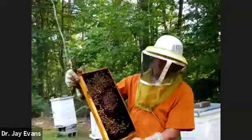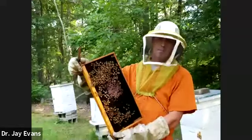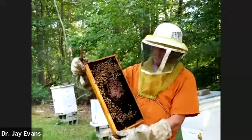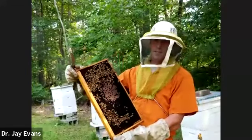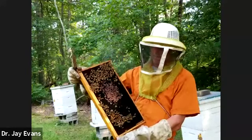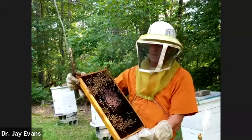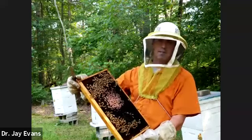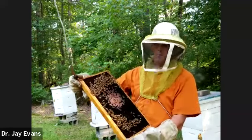lighter brown cappings, those are new developing bees, worker bees, that are just finishing their development. They're going to fly out and become the workforce, and ideally the workforce that's going to survive the winter for this colony. So this colony has to build up fresh workers, healthy ones that are going to survive for many months over winter before the next batch of egg laying takes place in the spring.